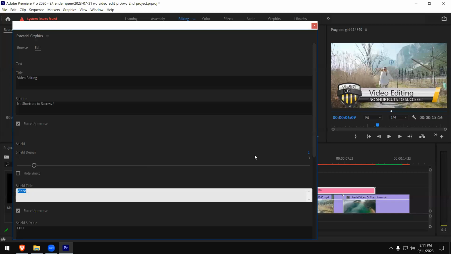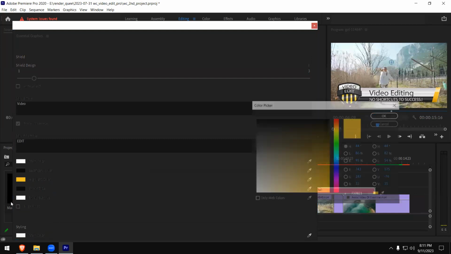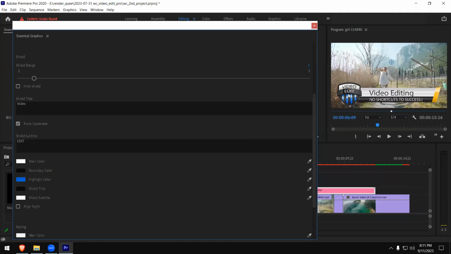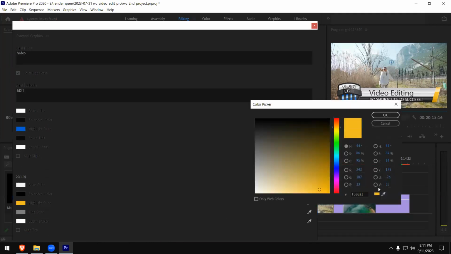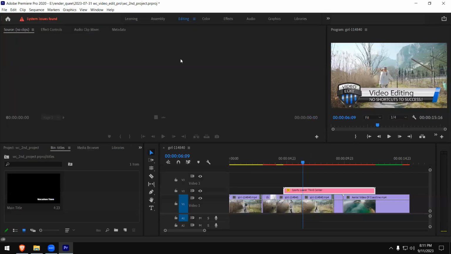That's much better. Okay, I think those yellow color bars and all you can change. Yes, the yellow highlight color. Let's try to change that and see whether we can get a neon blue. We should, yeah, see, that is possible. And here there is another orange color bar. That's also you can change. I like to change it to the same color. There we go. That's how you do it. And these ash colors and all, if you really want to change them, please go ahead and do that. No problem, right? Okay, that's just an idea for you of how you can use Essential Graphics.